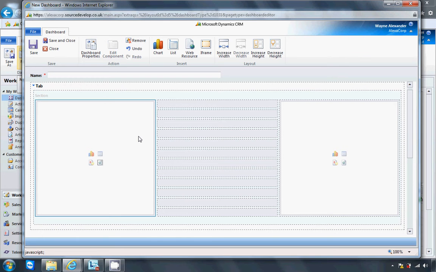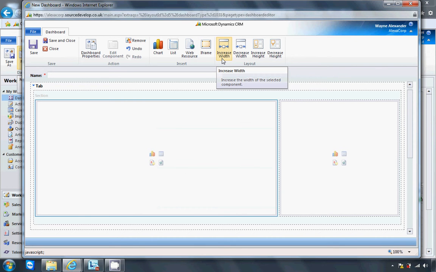If I wanted to, I can also increase the width of these 2 boxes simply by clicking on the icon and selecting increase width. So you see, it's not written in stone that you have to use the exact templates that CRM gives you. You can start off with the templates and then amend the dashboard as you see fit.